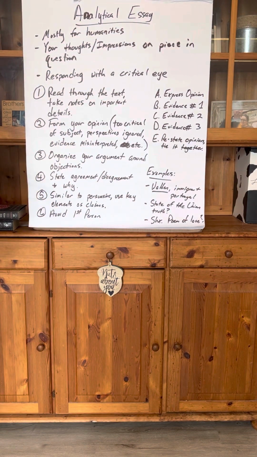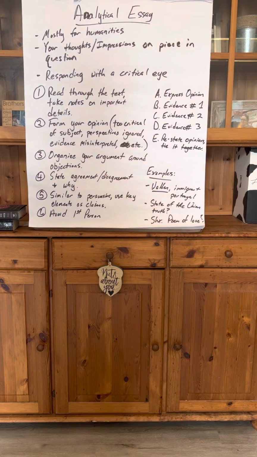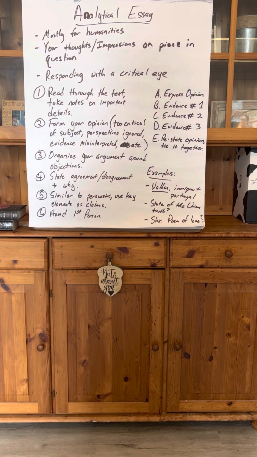So figure out what it is that your objections are based on, forming your own opinion around those ideas. Then you want to make sure that your thesis statement, which should be present at the end of your introduction and then refocused and restated in the conclusion, tells straight up whether you agree or disagree with it and why.